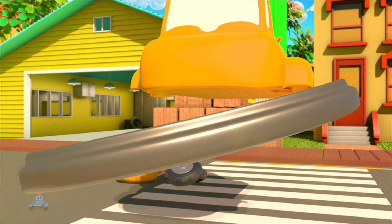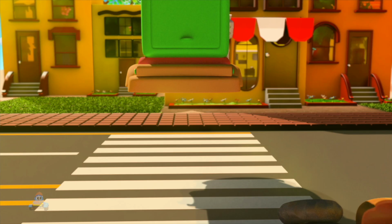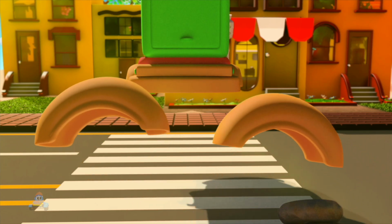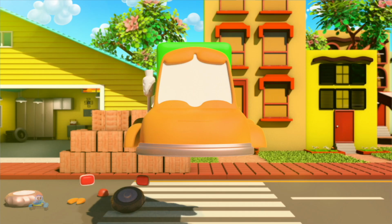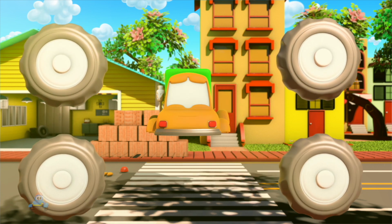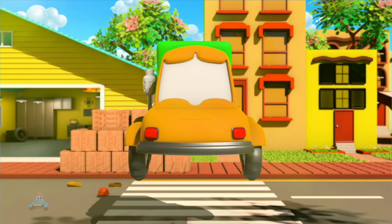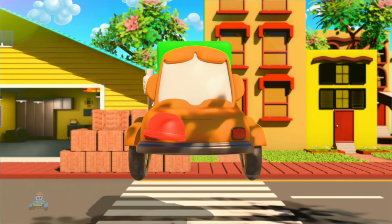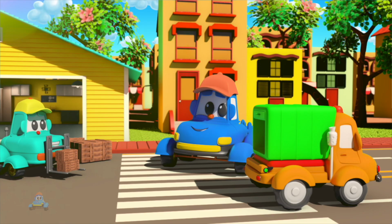Then there's a bumper, in case you go bump. Then we put on two wings to cover the big wheels. And headlights. And four wheels. One, two, three, four. Two on one side and two on the other. Then we need two wing mirrors. Clunk, clink. And a siren. And there's Tipper. Ta-da! Hi, Tipper.